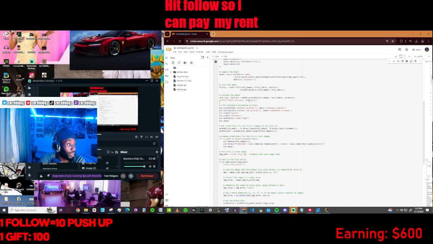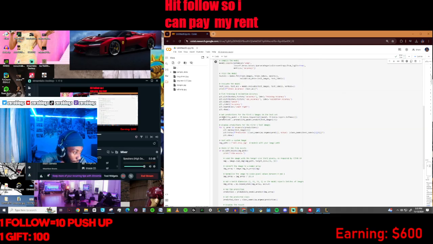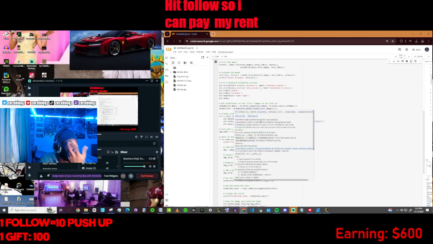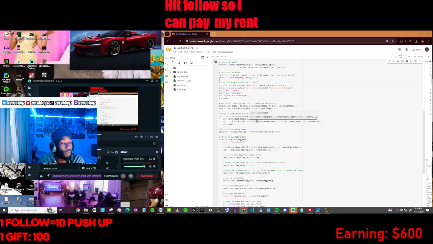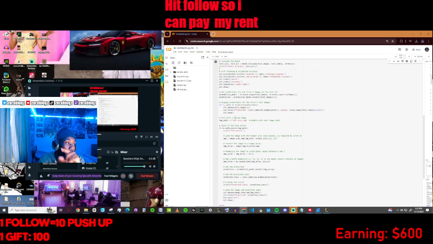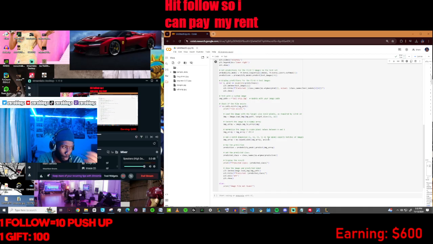Next, I evaluated the model to test the accuracy and see if the model is accurate. I also get the predictions. I test the model with 5 other pictures, then get the predictions of those pictures. So the data set has 5 separate photos that it's gonna use to determine how accurate the model is.